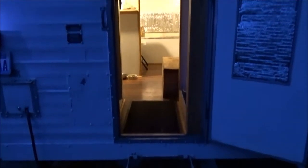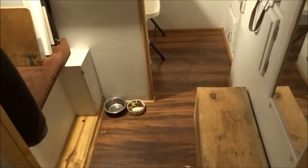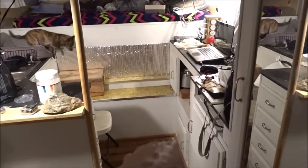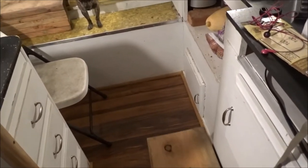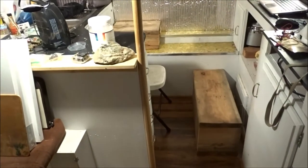This is the back of my camper. If you were here for part two, you'll probably notice a change right away — that big block right there. I ended up building this as another level for Otter to climb up the stairs into the bed. It slides over and goes right there. I used to have dachshunds and the vet told me to be careful of their back, so he can go this way or that way — it's easy on his back.